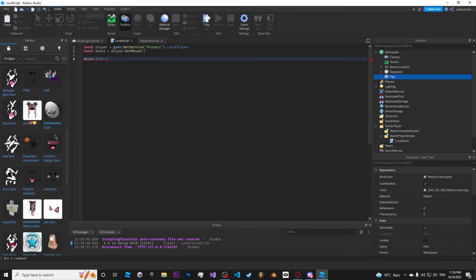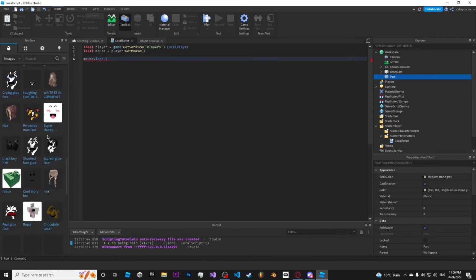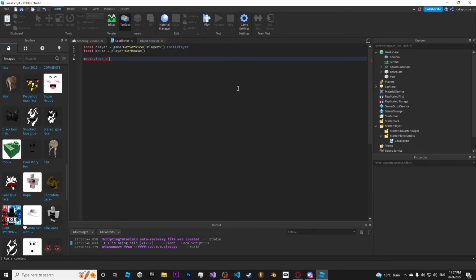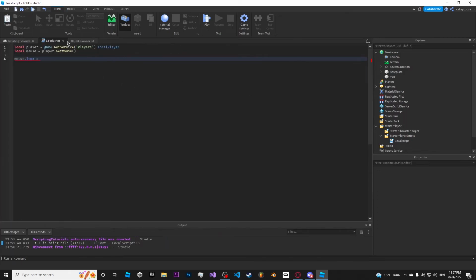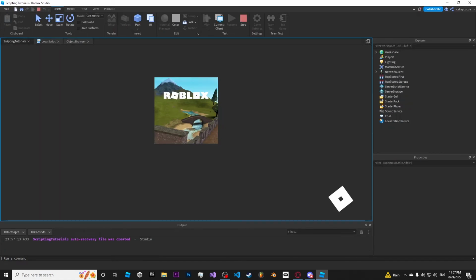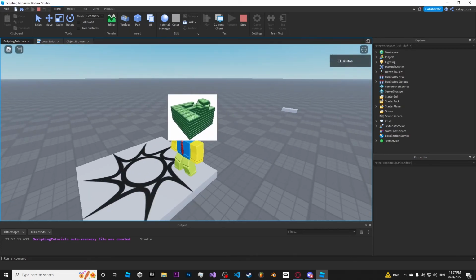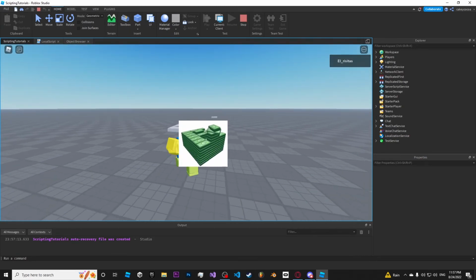Yeah, Roblox, why not? So what you want to do is, you can copy the entire link, but if you find the article on the Roblox website, you can just copy the ID on it. I'll show an example of that too. So mouse icon equals, you want to put this in a string. Now the mouse icon should be this. Yep, it's a giant picture of Roblox.